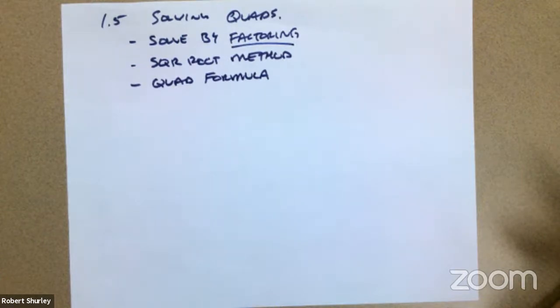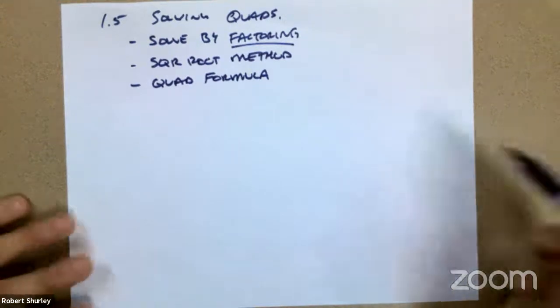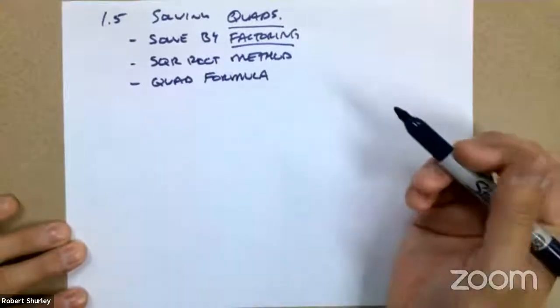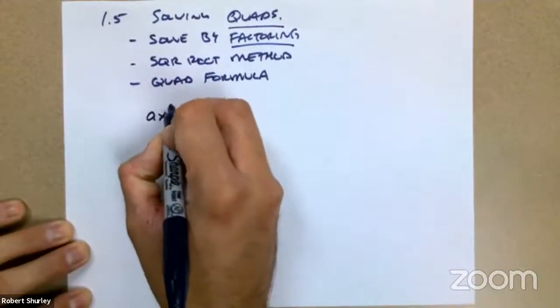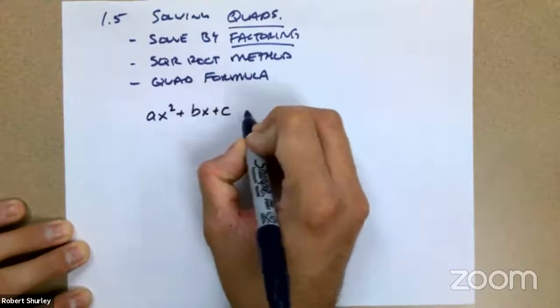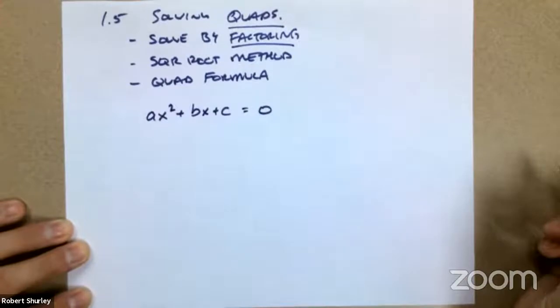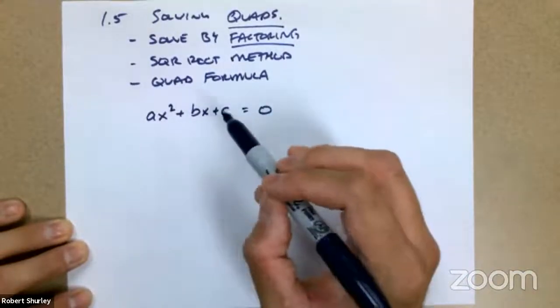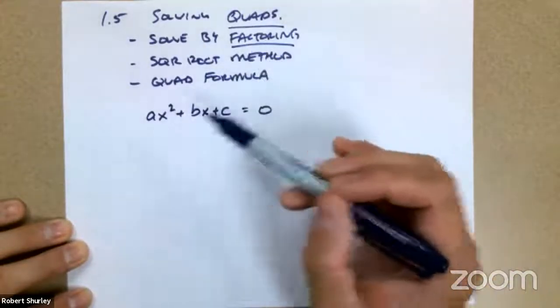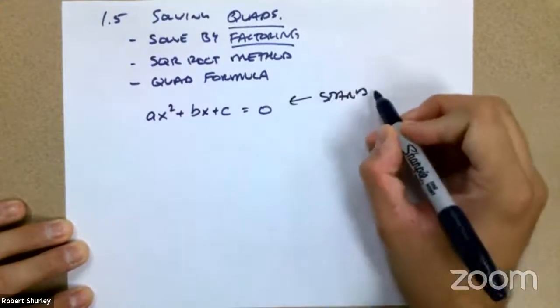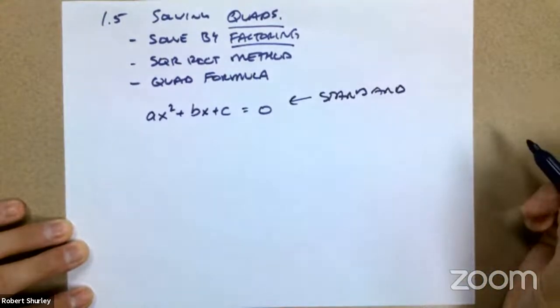Let me make sure I'm on the same pages of the book. Yeah, so if we were going to solve a quadratic, let's just talk about the quadratic in general. Traditionally the way it's written is in this ax squared plus bx plus c form. If it's an equation, of course, it's got to have an equal sign. We'll put equals 0. There's other ways to write this. For factoring purposes, we're going to start with this way. Sometimes I'll call this the standard form. Your book doesn't give it a name, actually. So I'll call it the standard form.